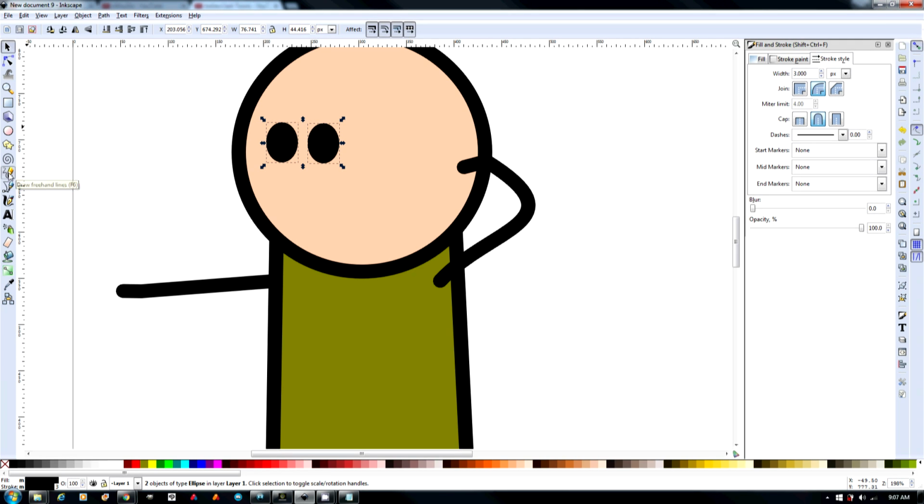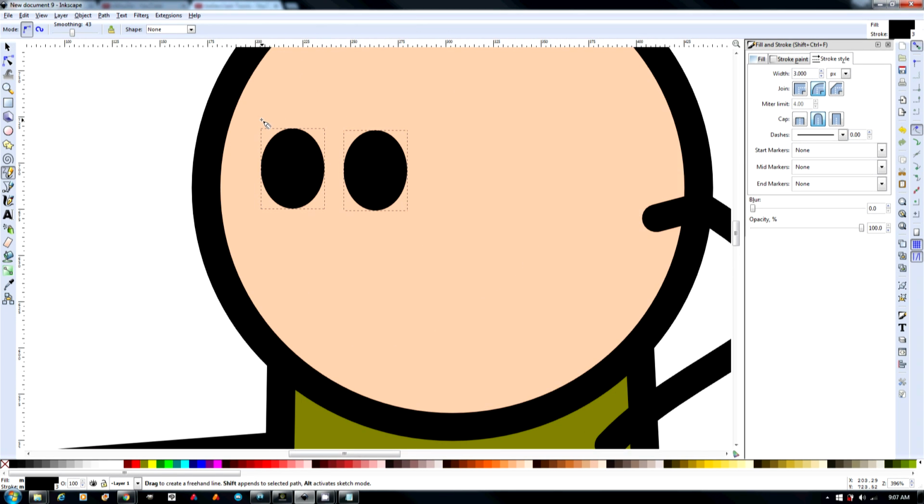And we're going to come over here, and we're going to get the freehand, and we're going to zoom in a little bit, and we're going to click release, and that's about 3. That's pretty good. So we're going to come here, and as you can see, we've got a fill going on, so we'll get rid of the fill. There we go. And we use Control Z, it's Control C, and Control V.